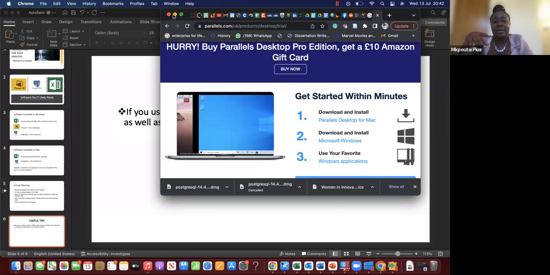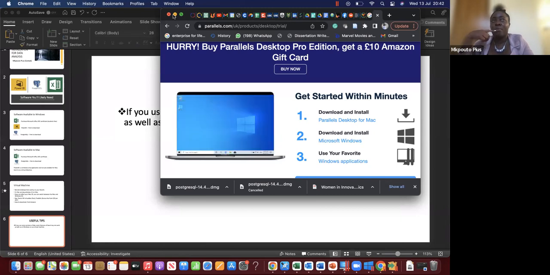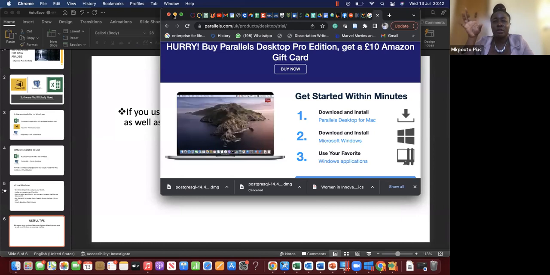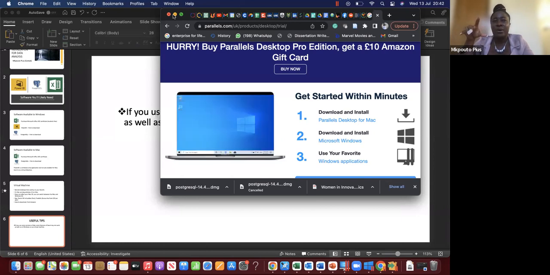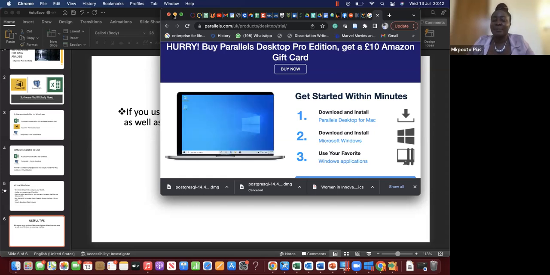So again, I don't know what, okay, you say you're using a Mac. What version of Mac are you using? And what virtual machine are you using on your Mac? Because that may be another thing. My Parallels at a point was getting stuck, and I found that one of the reasons was maybe you have a lot of things running in the background. Oh, VirtualBox, yeah, there you go, VirtualBox, makes sense.